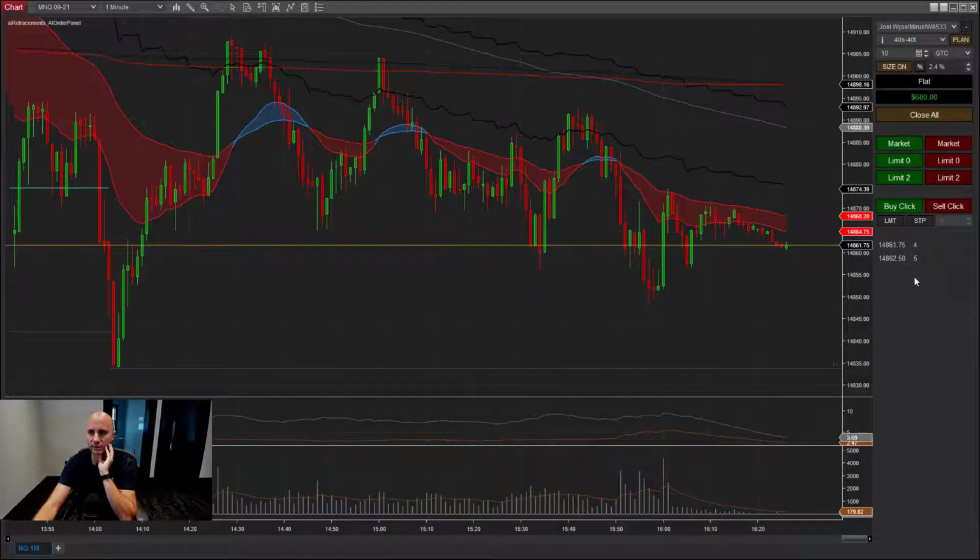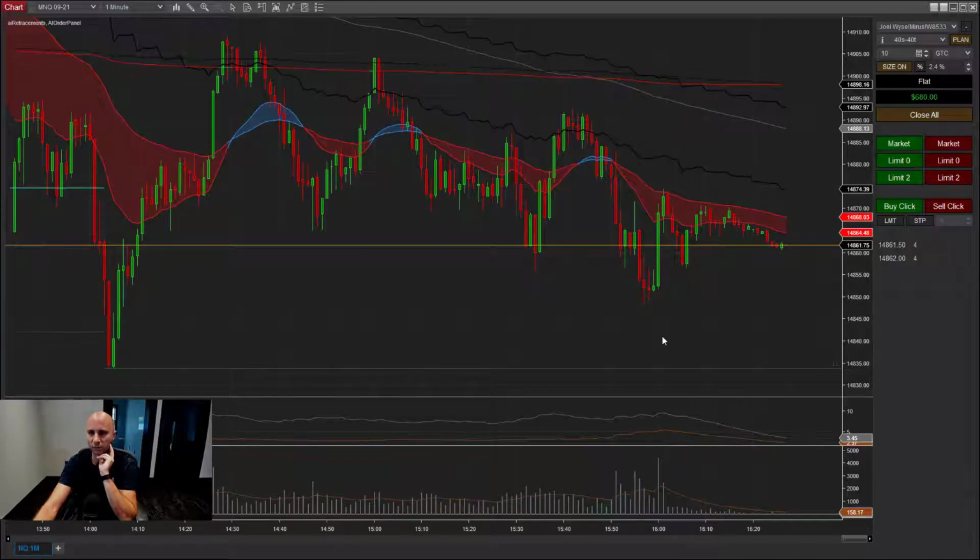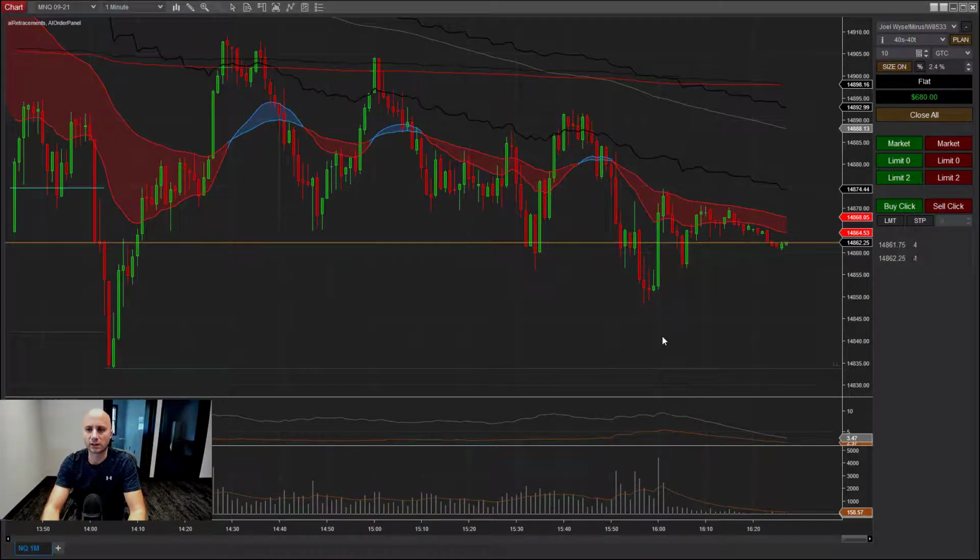So this is redesigned from scratch, and the goal with this and all the other modules is to literally create anything a user could want to place and manage their trades from the chart window, which is the way it should be, right? Because ultimately we're looking at the charts to make our decisions, so we might as well be placing all of our trades on the charts. So let's go ahead and cover this from beginning to end. I'm going to try and just show you guys what's going on here.